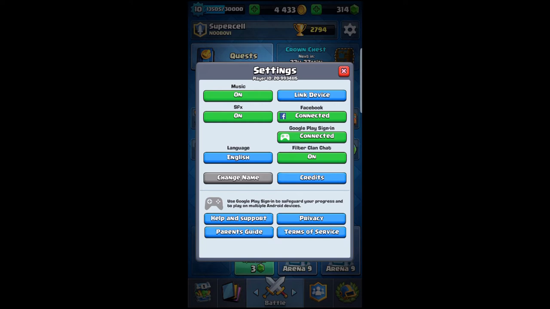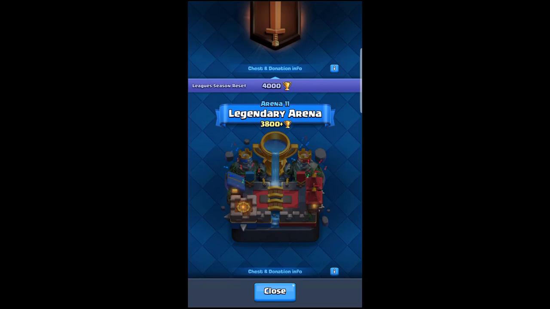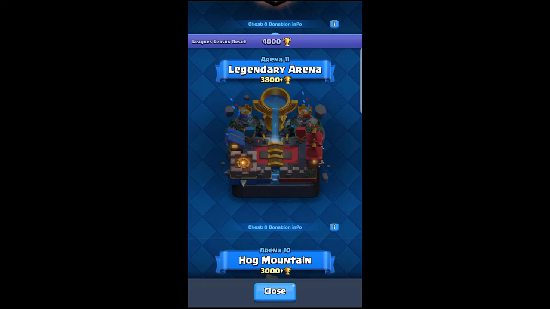What still sucks is that you can't change your name. You can still only change your name once. The arenas, they are all the same. They have not changed. It goes from the training camp, I believe. Yeah, training camp, all the way to legendary arena, and then goes from challenger 1 to ultimate champion.